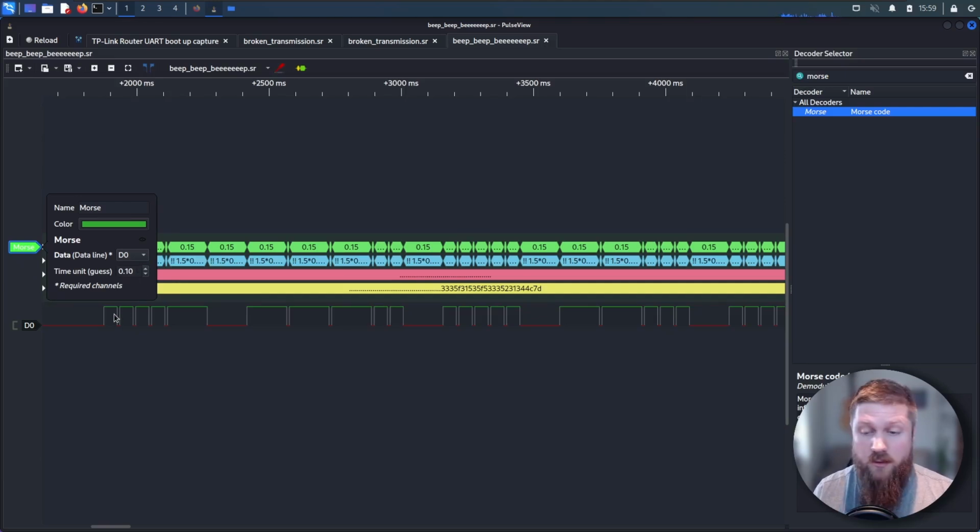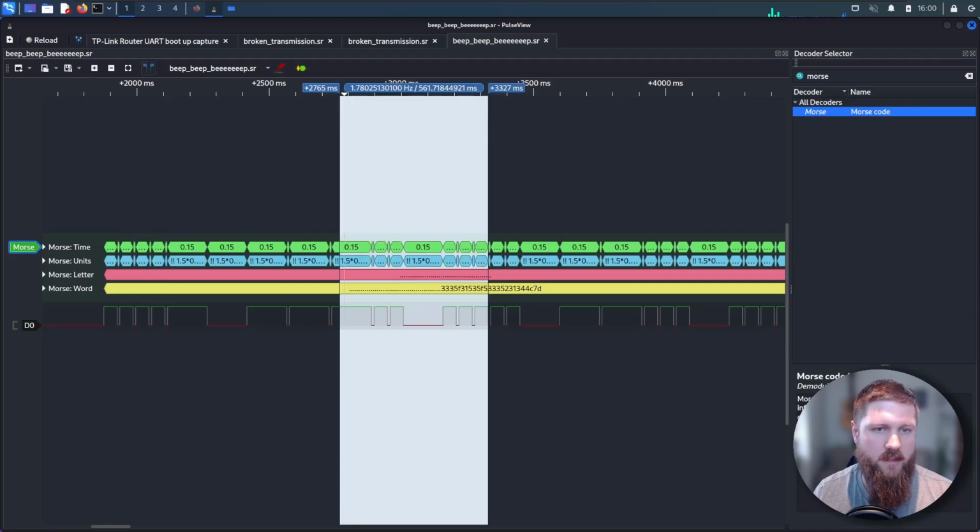The time unit in Morse, if you're not familiar with it, is all based on the length of the shortest symbol, which is the dot. Because the way that it works is, every other dot should be the same length as that. And a dash is the same length as 3 dots. And between words, we'll have a pause that's the same length as a dash, or 3 dots. So in order to get this time unit, we just need to measure the pulse width of this single dot, which I'm going to do right now.